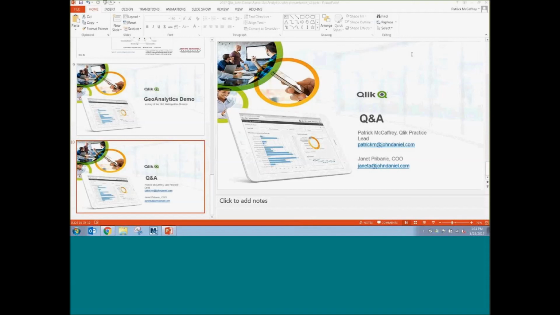All right, we got a question here. The question is, can you describe the data load process for external data? With Qlik GeoAnalytics, it works the same way as far as bringing in external data as you are normally used to, where you can go in through the script. If you have some data files, you can load them in, or if you wanted to bring in weather data or population data and start viewing things at a zip code level, you can bring that in through the Qlik data market as well. It all works scripting-wise the way that we've all grown accustomed to. You just have to know how to link it into your data, and then it will be available to use in the GeoAnalytics engine.